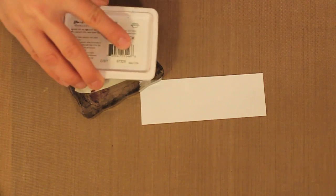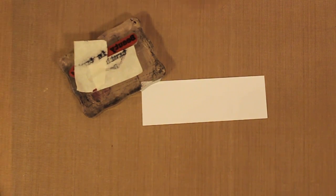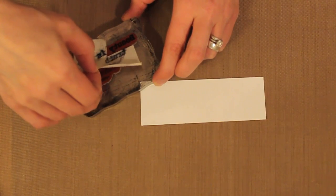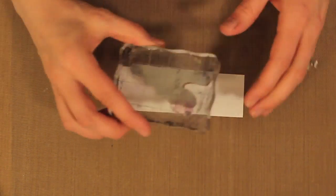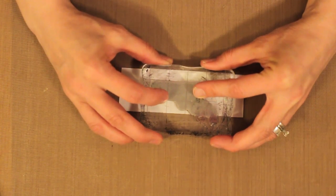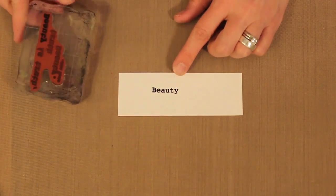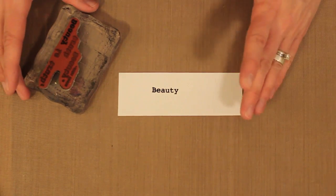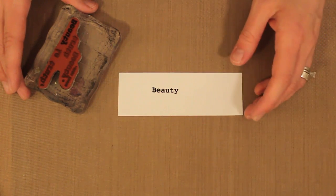And then I'm going to take my black ink pad, ink this up, and then remove this. It's a very important step on here, and one I've forgotten several times. And then I'm going to stamp. And this way, I'm able to get just the single word. So this is just a nice technique to have on hand, because then you can use this for lots of different quote stamps that you might have.